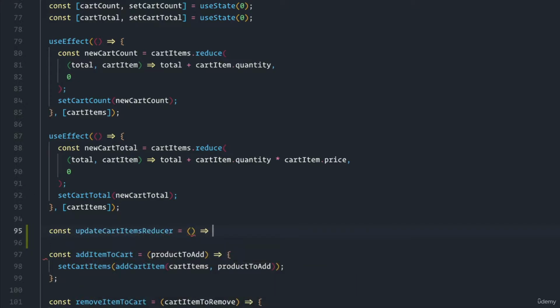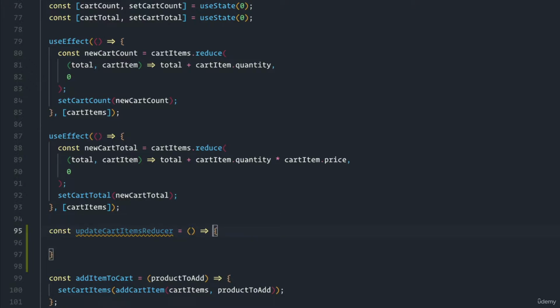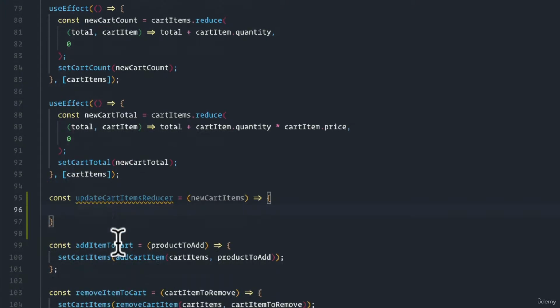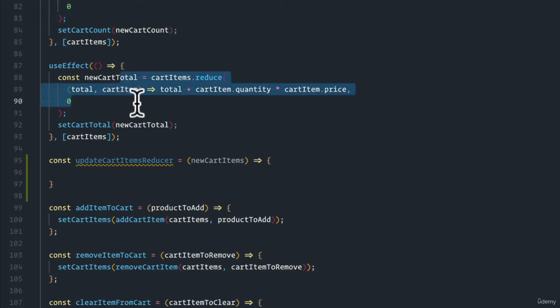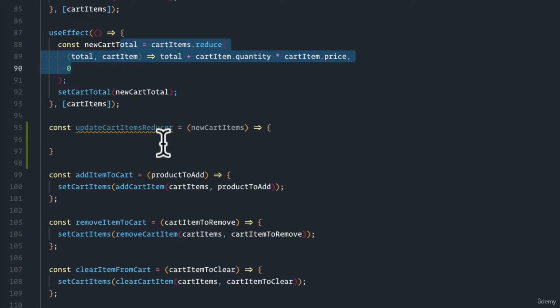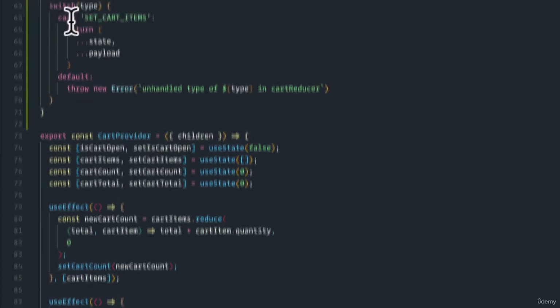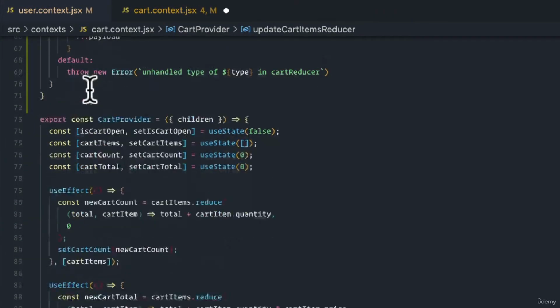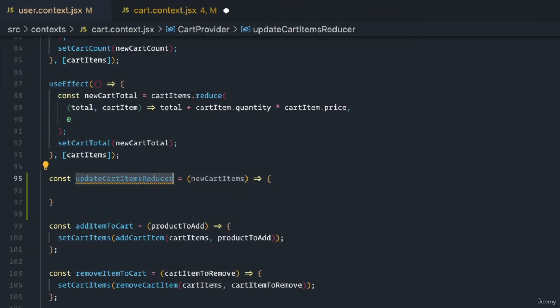This is a function that is just going to receive the new cart items. You can even call them new cart items if you want to be explicit. And what it's going to have to do is utilize the code we already have inside of our effects and then respectively update the actual reducer value. Where you call this function, that's my challenge to you as well. So figure out, based on what I've mentioned here, how you're going to split up this logic and write out this function. And then in the next video, we'll do it together.